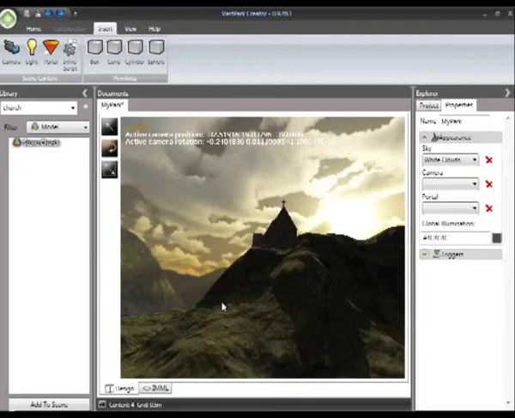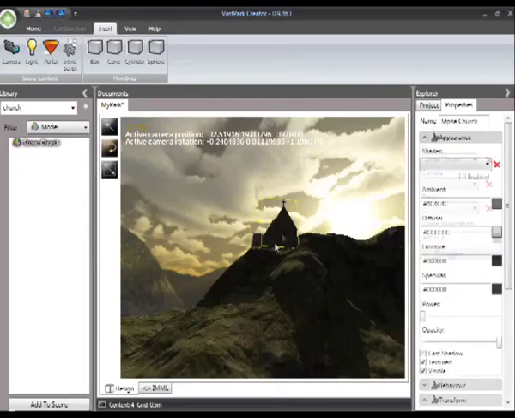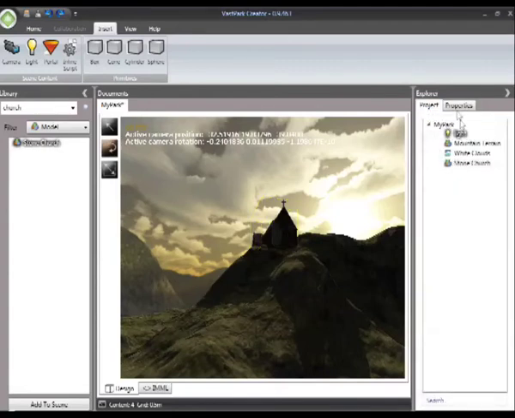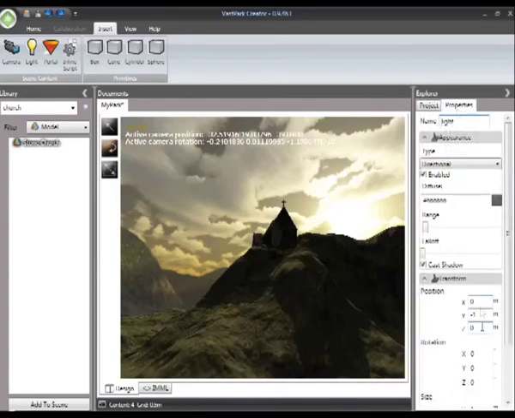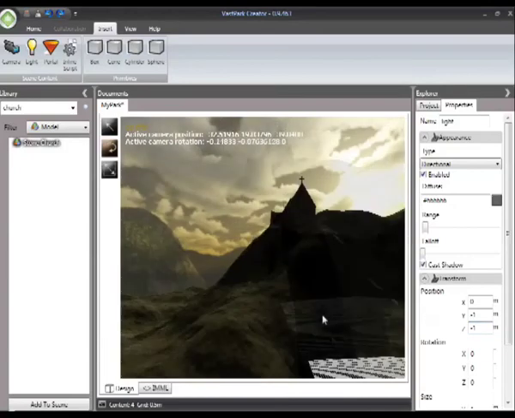Final thing is I'm going to want to maybe set a bit of a scene. So I'm going to click on my church, and I'm going to make it cast a shadow. As you can see, it's made a bit of difference, but you can't really see that shadow. So what I'm going to do is go back to the light, change its properties, and set its rotation. I think we'll try the Z-axis a bit. And there we go.